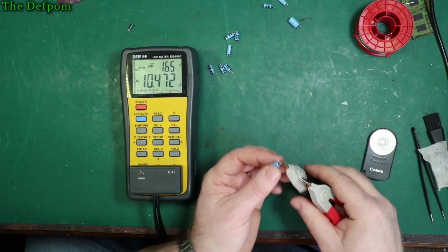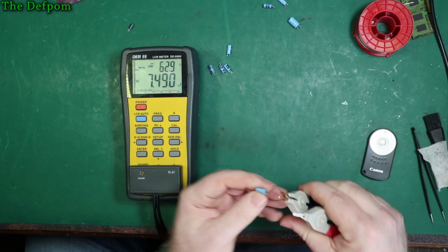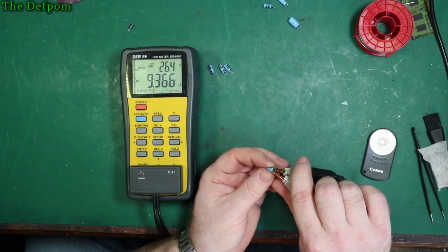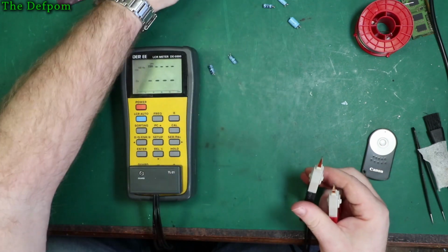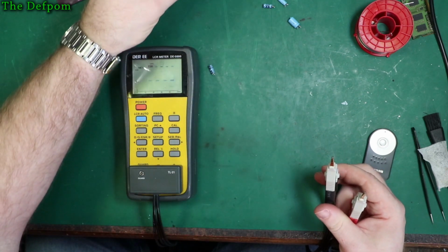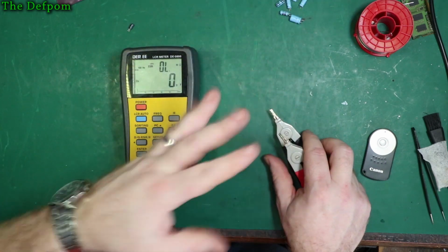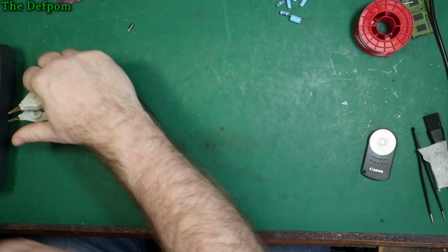10, 16 ohms, yep. 17, 10 microfarad, yep. 15, 10 microfarad. Keep saying UF. Old habits die hard. 20 ohms at 9 microfarad, or 26 ohms at 9 microfarad. So yep, that one's going bad. 20 ohms at 10 microfarad, yep, that's also going bad. 12 ohms at 10 microfarad, that's probably the best one so far. And 13 ohms at 10 microfarad, so yep, okay, most of them are okay, a couple are definitely failing, and there's a couple of good ones. Well, probably good ones, good for the age at least.